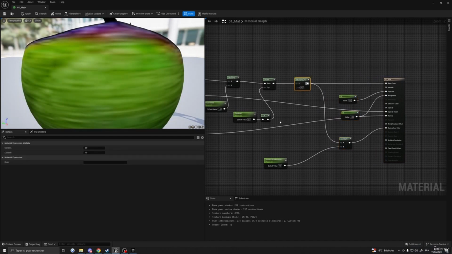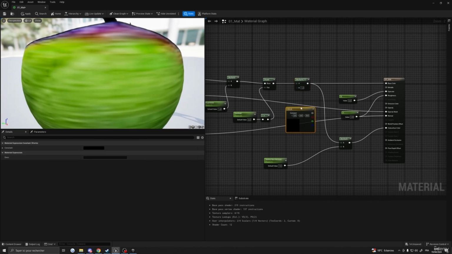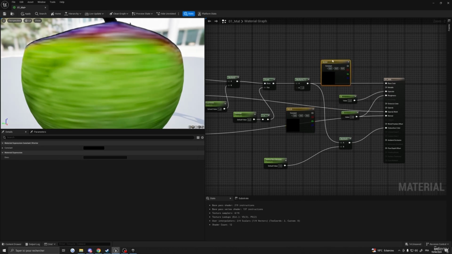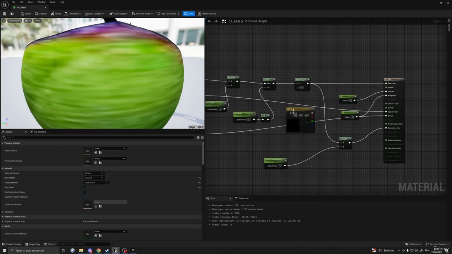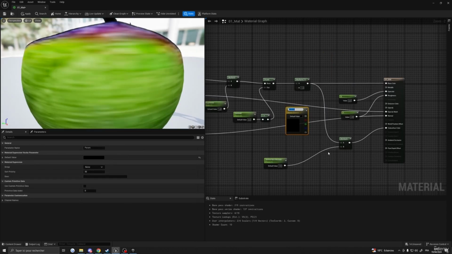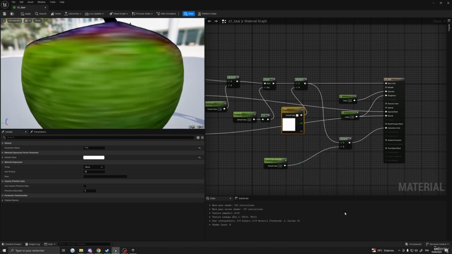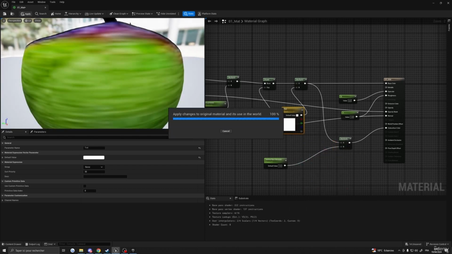And now on my keyboard, I'm gonna hold 3 and left click. So I'm gonna bring this constant 3. Of course you can right click, look for constant, and constant 3 vector, which is the same. This one I'm gonna convert as well, and this one's gonna be tint, and I'm gonna plug that here, change the default value to something pure white, and now we can apply.